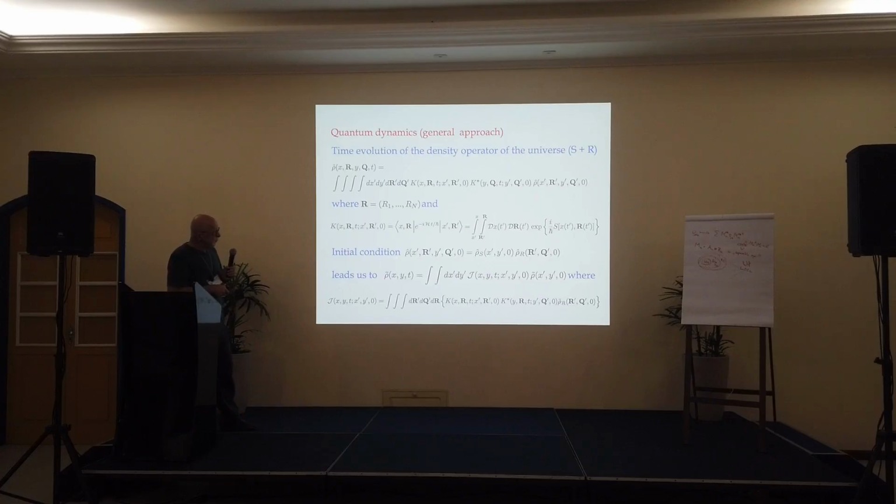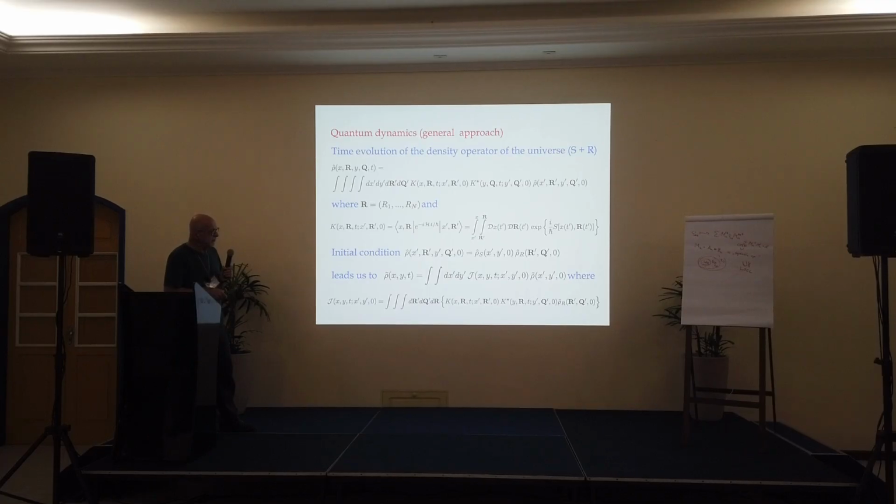Now, let me make a hypothesis about the initial condition. I'll say that the initial condition is such that I can split something which belongs to the system and something of the environment only. I can say, for instance, that I prepare a wave packet just reaching the system, and that's the equilibrium density operator for the environment only. And if I do that, I can put it back there, and we can write the reduced density operator as this sort of double convolution.